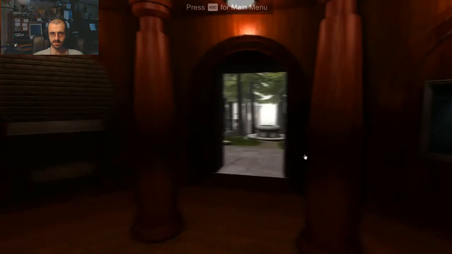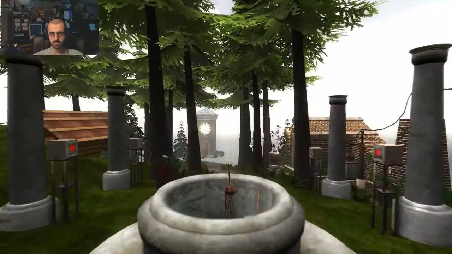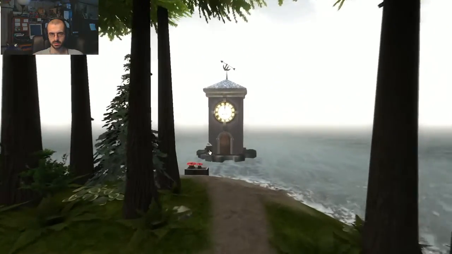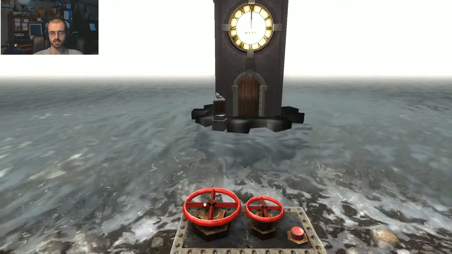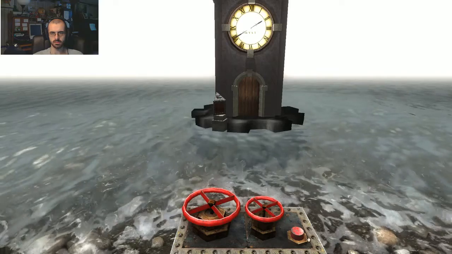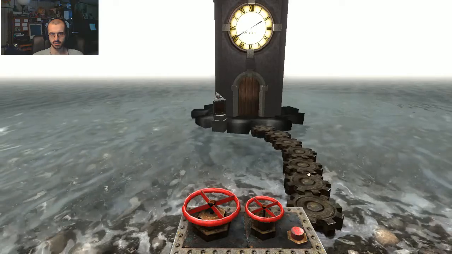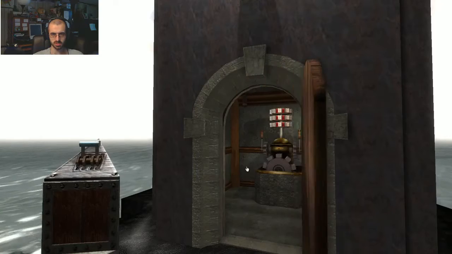Oops, accidentally clicked out of the game. Alright, so now we'll continue to the clock tower down there, and we'll flip up the last switch. So the first one is 240. So the big hand's 3540. And there we go. Like I said, these animations in this game are really nice. Alright, so we'll flip up the last switch.